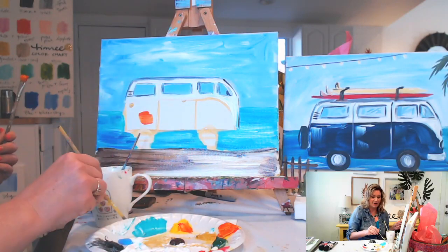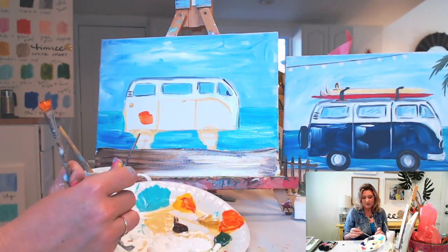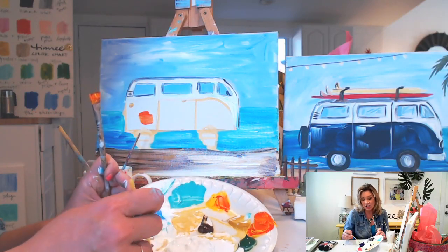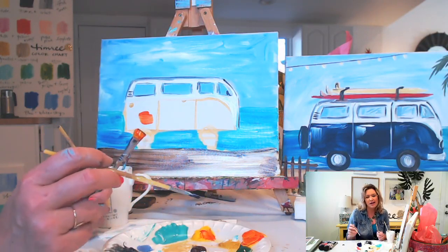a little bit of dark blue, okay? And just a tiny little bit of black, a little dark blue, a little bit of black to kind of make it more navy. The navy is gonna look much better than if you did that bright blue. It's just gonna look a little bit more cool, you know?